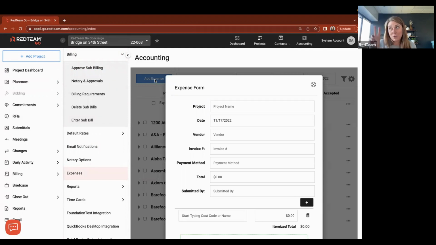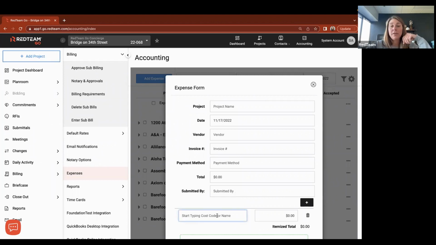We've got two scenarios real quick. 2 scenarios would be, we are running to Home Depot. We're going to grab a sack of concrete and a 2x4, and we're going to go put a mailbox in. Okay, so we're going to pay for that with a credit card as we check out. So as we complete the expense form, we're going to put in a payment method, which will be our credit card. We're going to put in a total, who submitted it. So this can be your superintendent, or if our project manager can do this, they can do it through the mobile app, which is awesome.